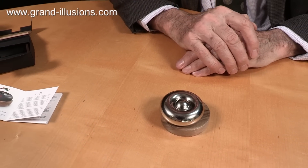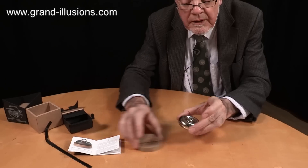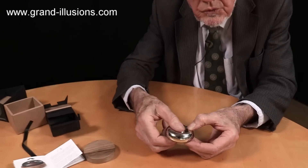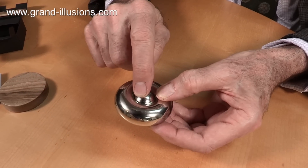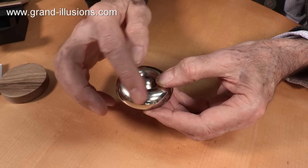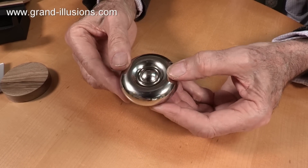If that was all, it wouldn't be too much, but there's something much, much cleverer going on here, because this inner ball is not fixed inside — it's loose. And then suddenly it's not loose. What's going on here? This is a neodymium iron boron sphere, a magnet, a very, very strong magnet. This is aluminium, and when it's still, there's no force between them. But when this moves, it starts creating — like the magnetic flux cutting through here — creating what's called an eddy current.